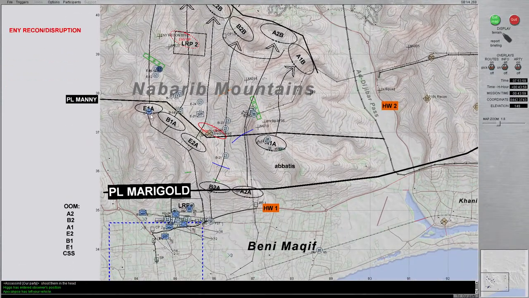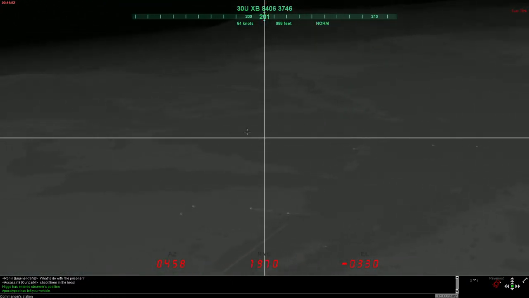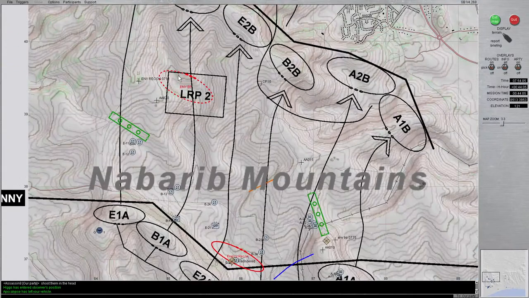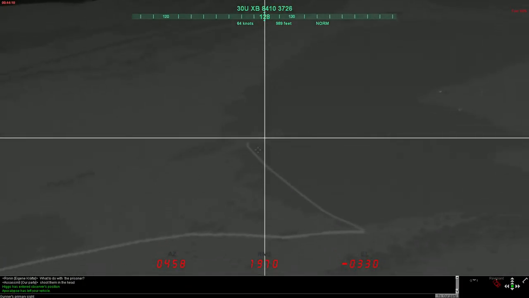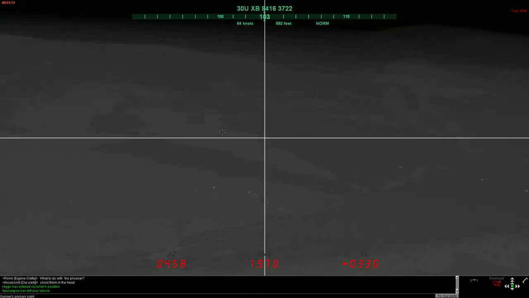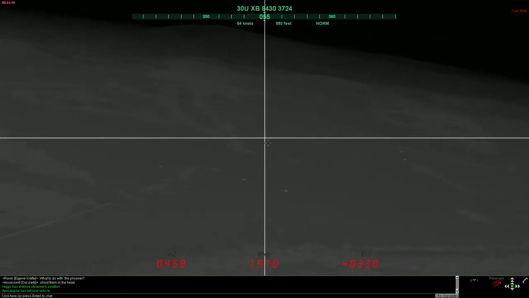6, Echo 1, contact, mines to the front. That's fine. We're going to develop the situation. Be focused on that enemy BP as specified. Roger that. My intent is once we're in a good firing position, we're going to shoot them with indirect fire and force them to move. Alpha out.